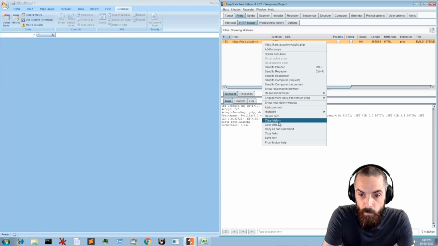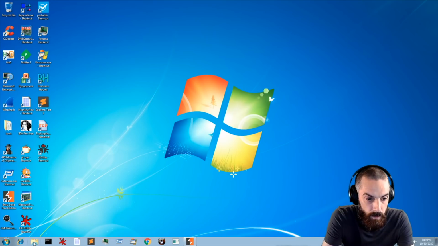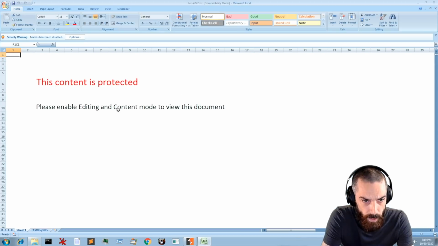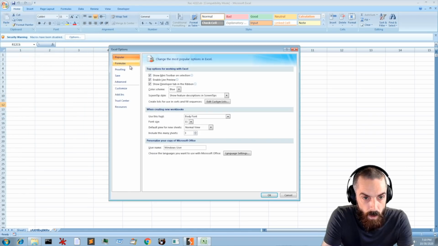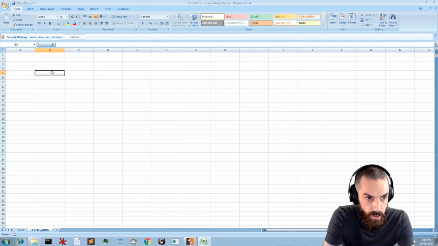So let's get rid of Burp Suite. We don't need that anymore. Let's go back to our sample. I'm going to close it and reopen it from my downloads folder. Let's come back into here and let's step through the malware, so we'll step through the macros. First thing I'm going to do is turn my Excel options around a little bit so I'm not using R1C1 references and I actually get A, B, C, D at the top here.